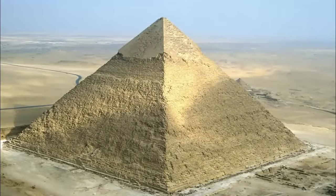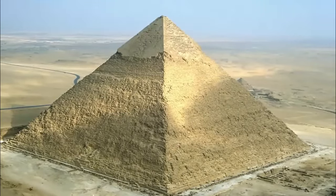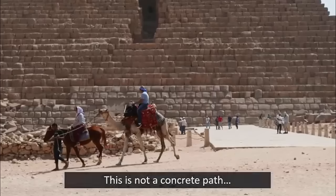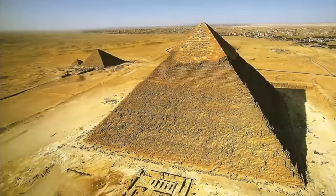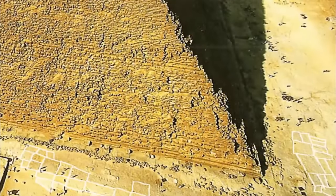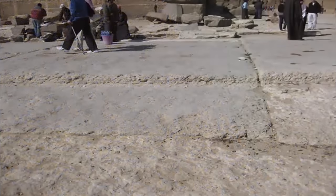Yet the largest to be found anywhere upon this man-made plateau are to be found hidden in plain sight. Overlooked for many millennia, the still remaining foundation stones upon which much of the east side of the Kefrin pyramid once stood were not lifted into place, but were indeed transported to this location and precisely placed into position. These stones are so massive and so perfectly dropped into the surrounding landscape that thousands of people have walked right over them every year without ever realizing what they were standing on.